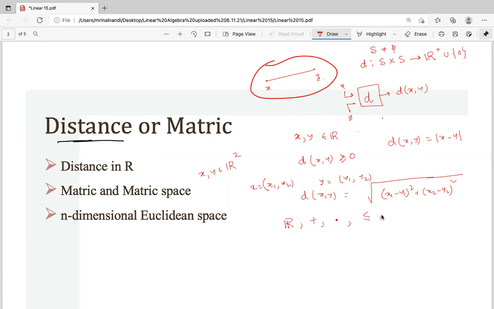Now there is nothing about distance here. Now, if we can do this, forget about addition, multiplication, and ordering. We just introduce a distance on R. Forget addition. We don't know what 2 plus 2 is. 2 plus 2 is meaningless to us. We don't know what plus, addition, or multiplication is. But we know only the distance between two elements, 5 and 6.